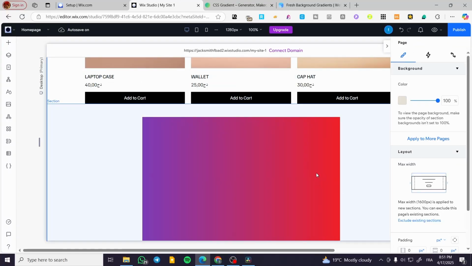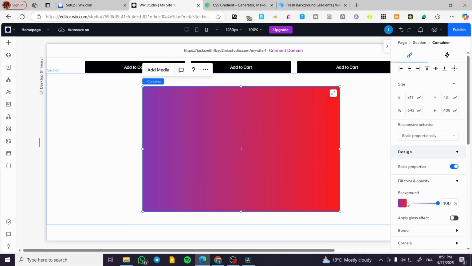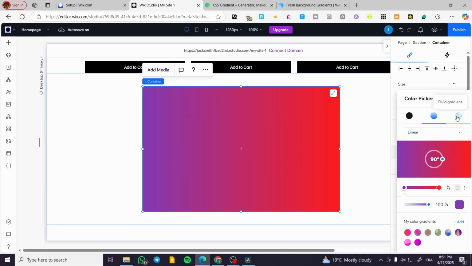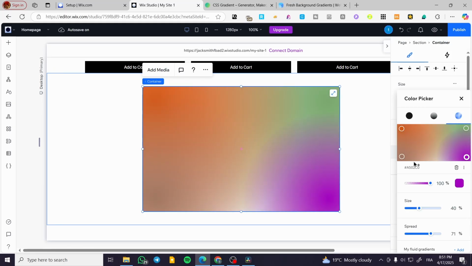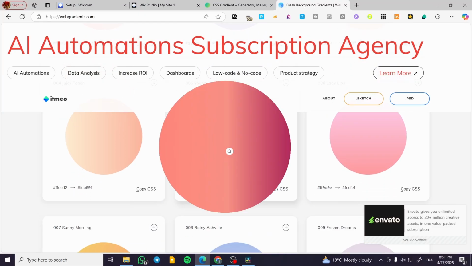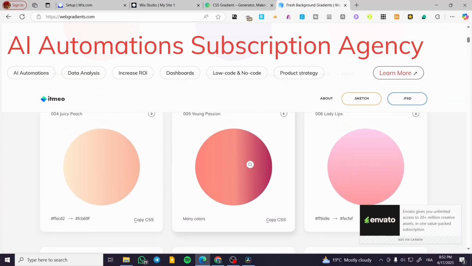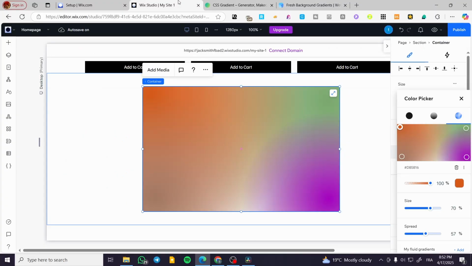Now, moving on to the second or the third type of the color, which is going to be the second type of the gradient, and it is going to be the fluid gradient. Now, as you can see, the fluid gradient is going to have only one type. And this one type is going to have four type of colors. So it is going to be, for example, for this one, let me see, many colors. We are going to have here the many colors. You can have here the distinction of each one of the colors, and you're going to have it like that.